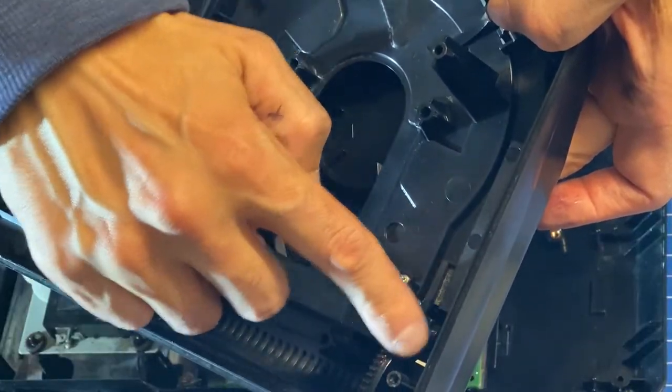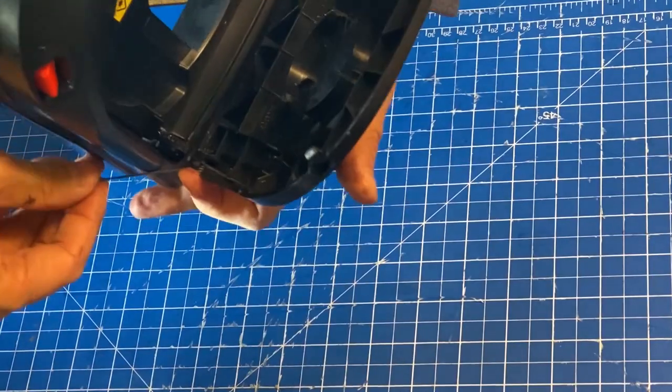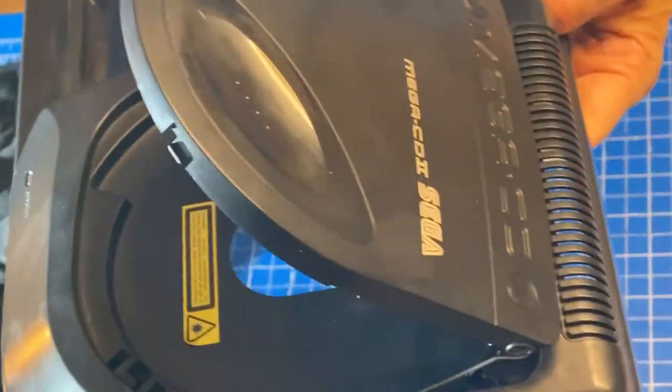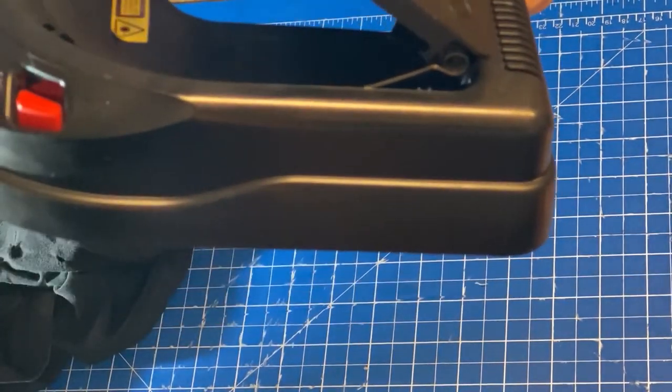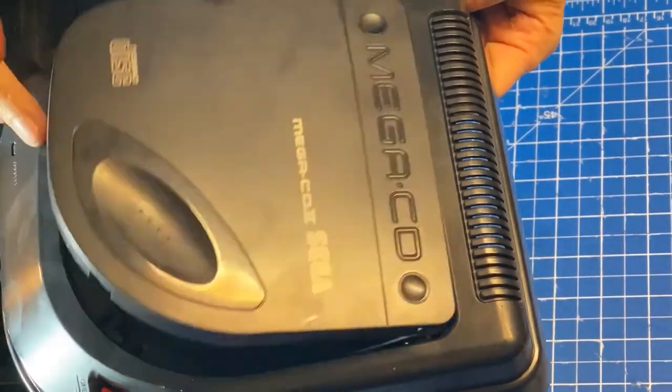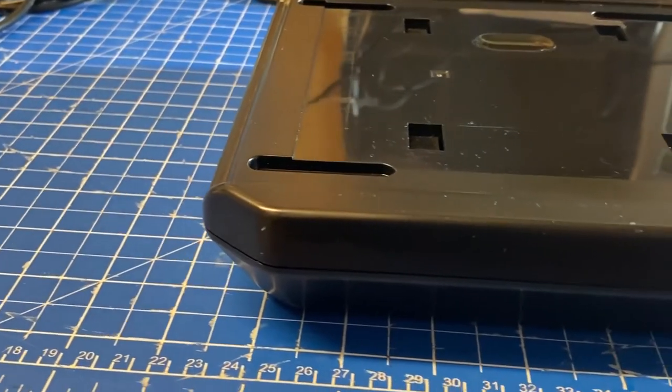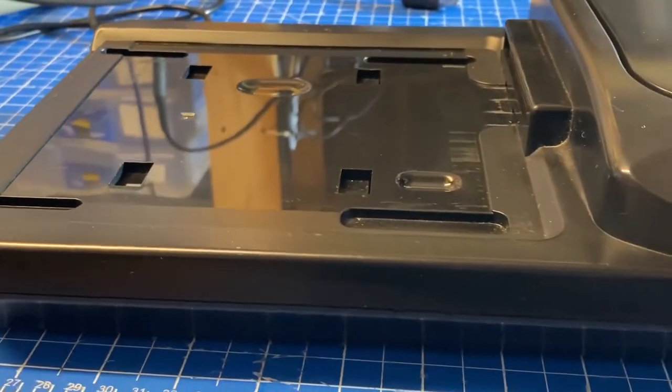I'll put some grease on the lid's cogs as well. Then I put the spring back in the lid. This was very tricky, took me a little bit of time. But here it is, it's done. Looks good. And I'll spare you the pain of all the screws, but here it is, done.